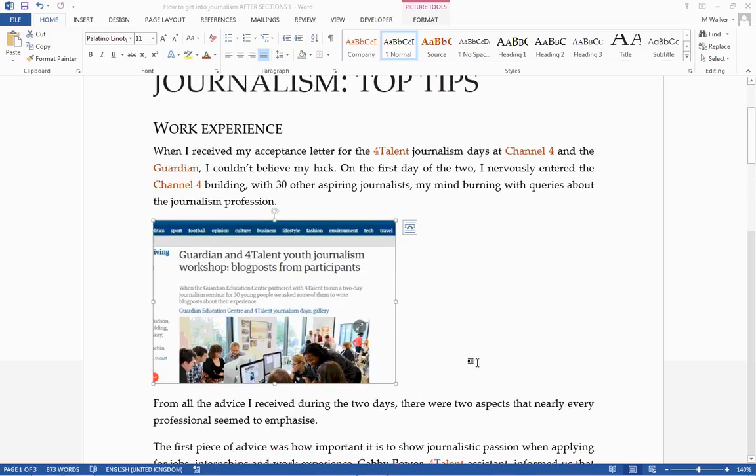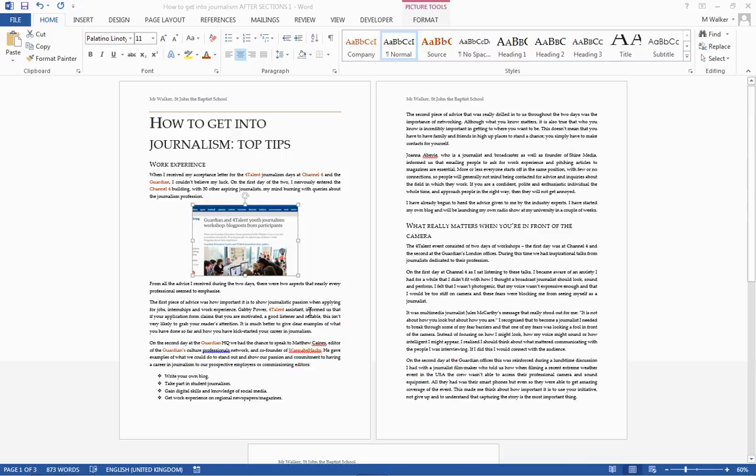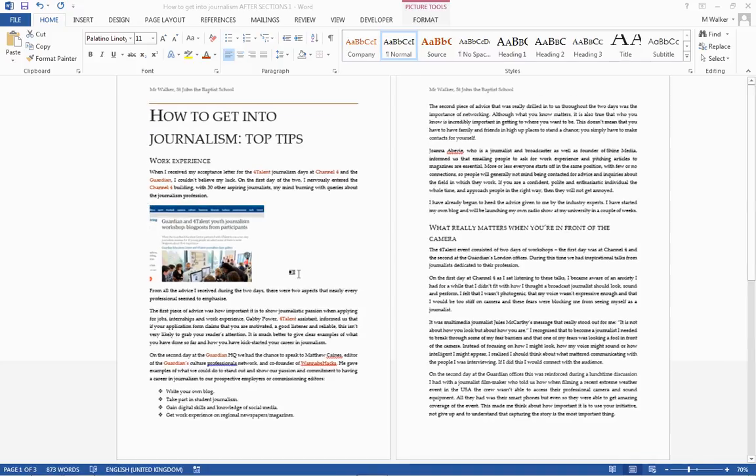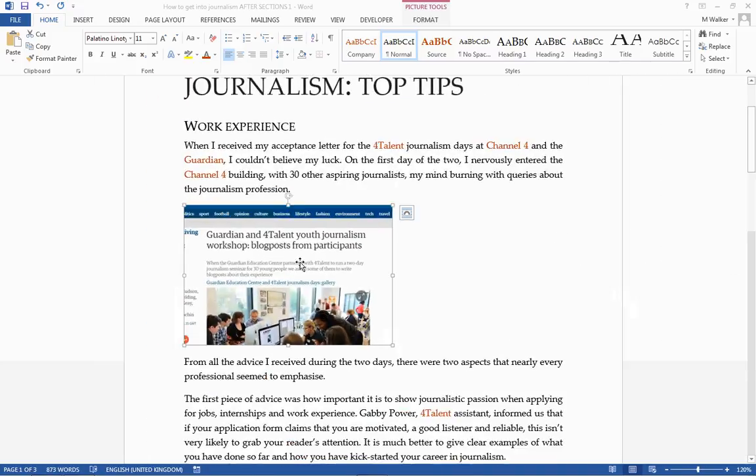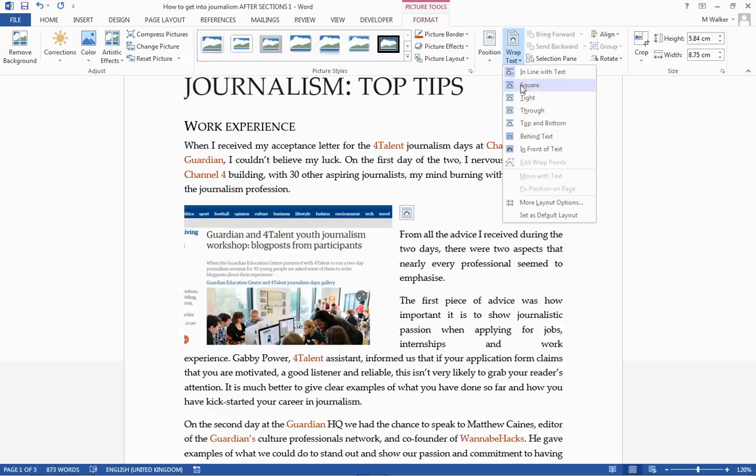And the last thing I'm going to do is I'm going to center this image, because I think it looks a little bit odd just there to the left. So I could center it. And if I zoom out, it doesn't look great because the text is to the top and to the bottom. So I'm going to put it back to the left, and I'm going to click on the image and go to the Format tools. And for wrap text, I'm going to do square.